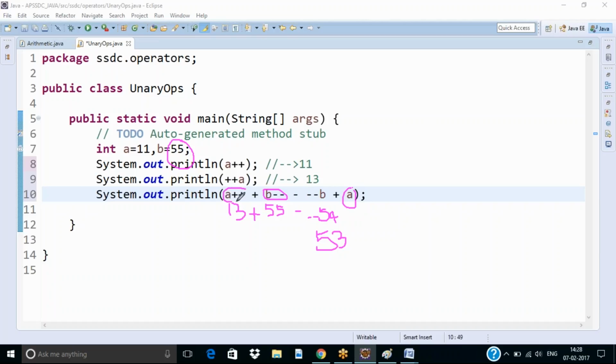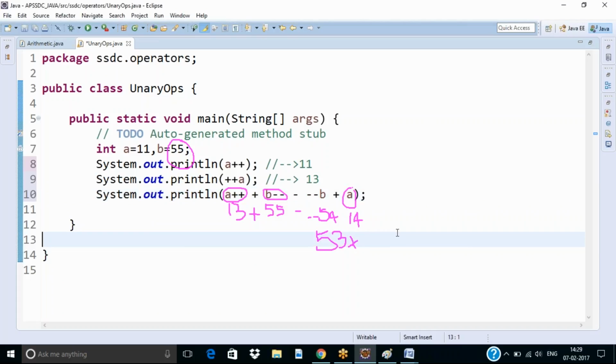You are doing a plus plus here, and after this operation the a value will be affected, that is 14. The result will be 14. Okay, now 13 plus 55 minus 53 plus 14. You can just calculate.